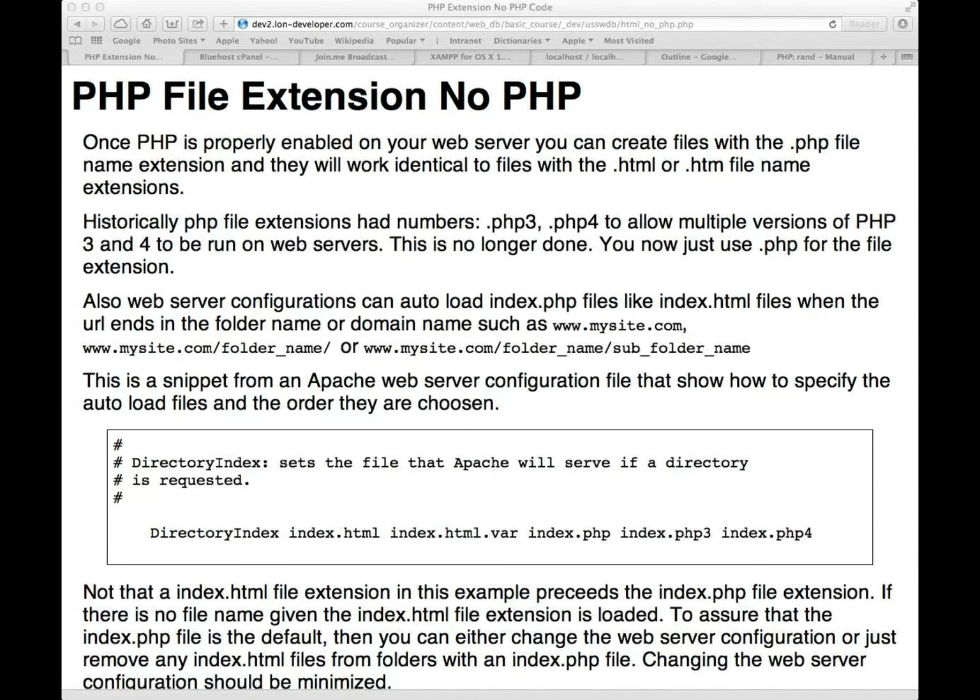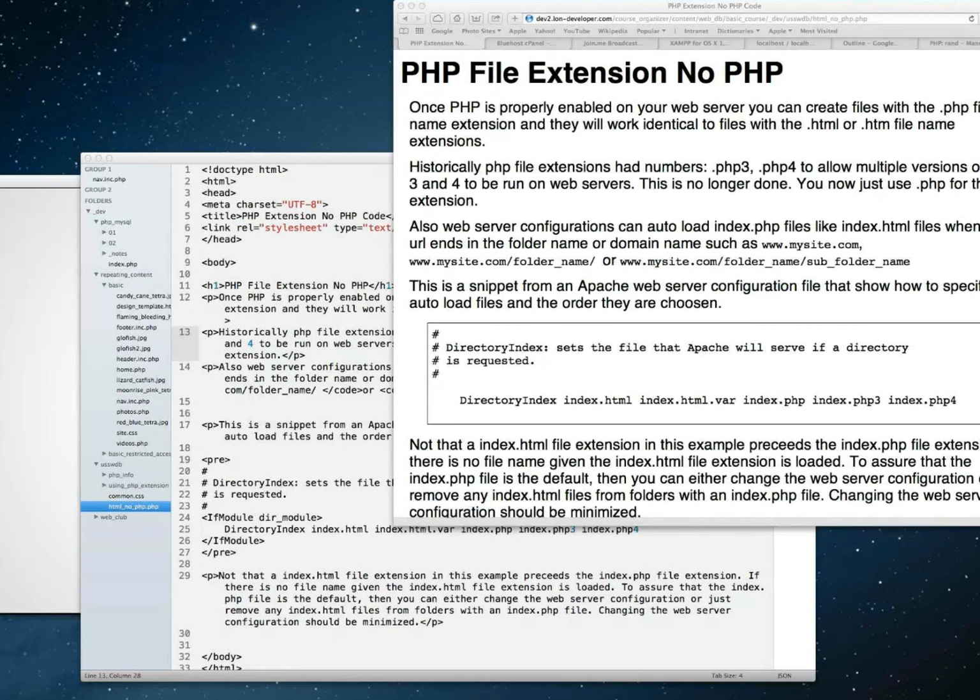And I can share the whole screen if you like, and do it that way. Everything's going to get real tiny, but for the time being, I'll just share the whole screen, and hopefully you can see it. So you can see it says .php at the end of the file, but it's all HTML.